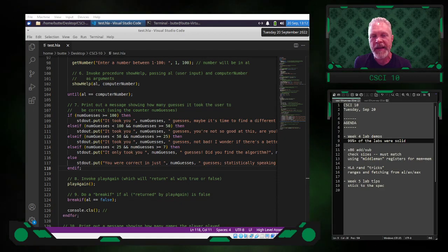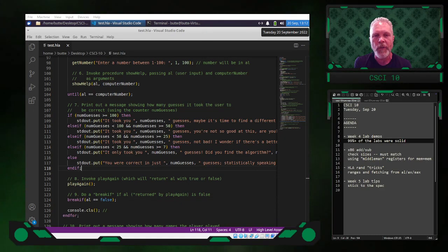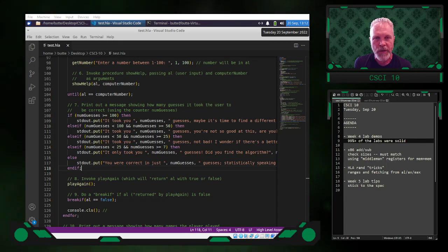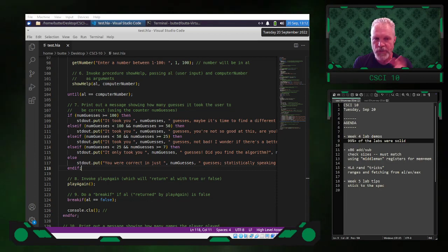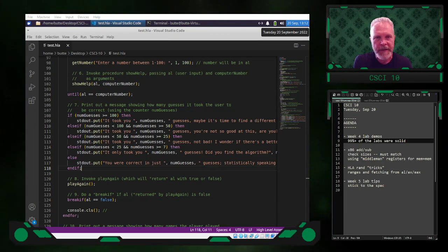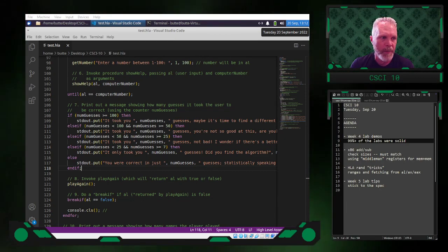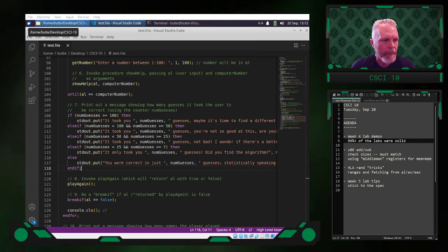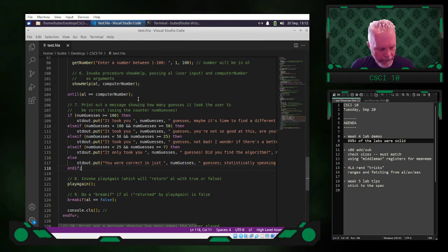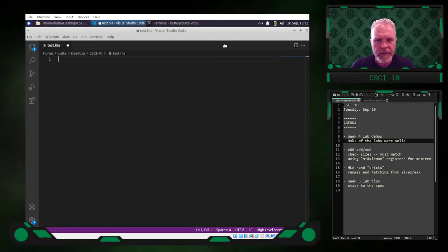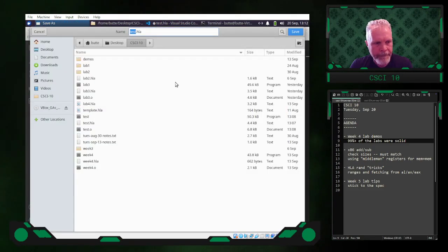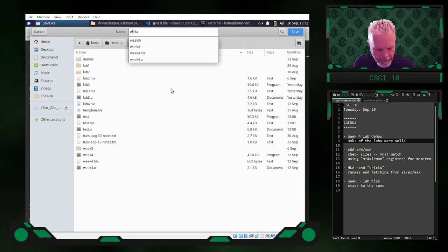And in fact, HLA does not have high-level arithmetic operators in it. So you can't use the plus sign in HLA. You have to use the add instruction, which is one of the ways that HLA kind of steers you toward the assembly style. Actually, I can just gut this out. Let me save it as a week 5.